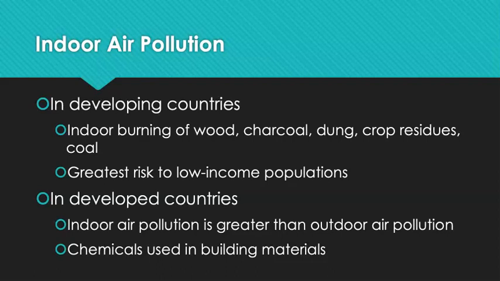And so a lot of particulate matter can end up entering the home and then eventually the lungs of whoever is living there. They may be burning charcoal, which is also a wood byproduct. They could be burning things like dung. Crop residues such as pesticides could also be making their way into the home or into the environments that these individuals live in. And then also the burning of coal for heating homes, which is highly pollutant.